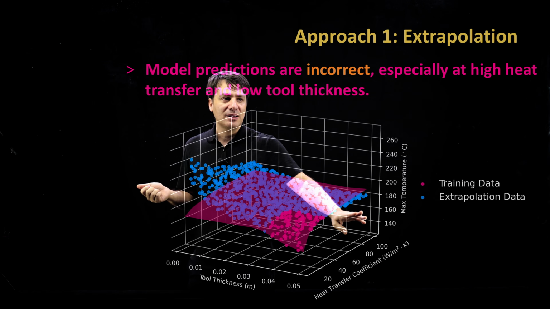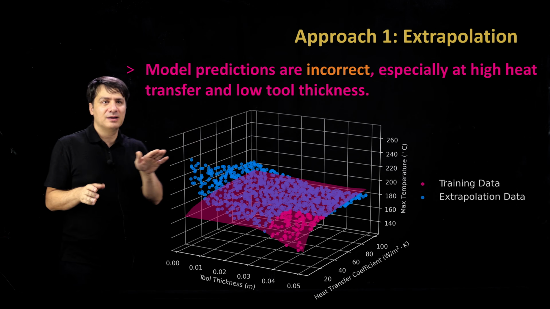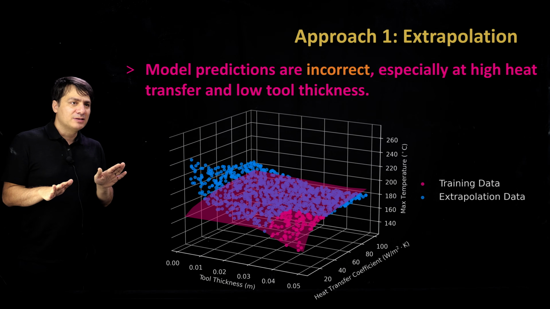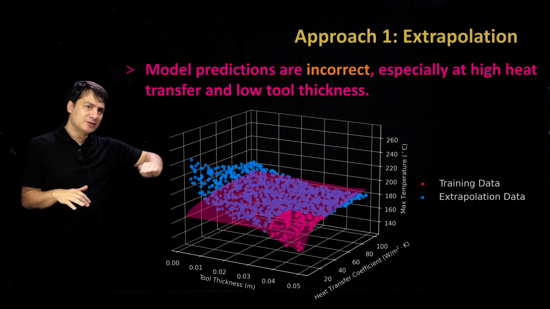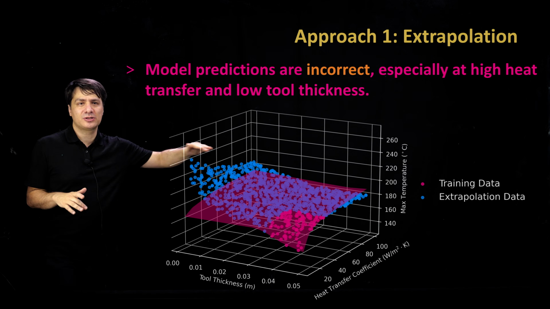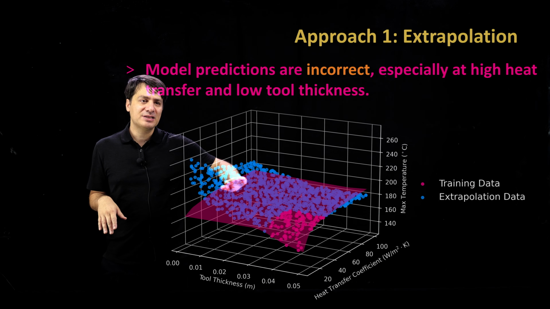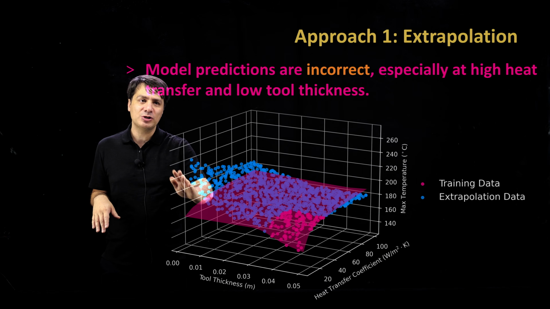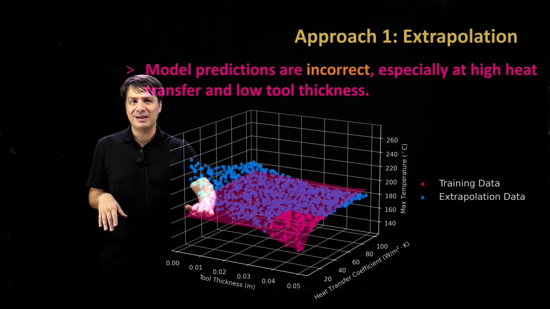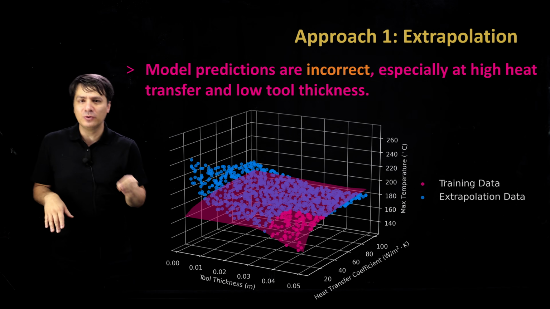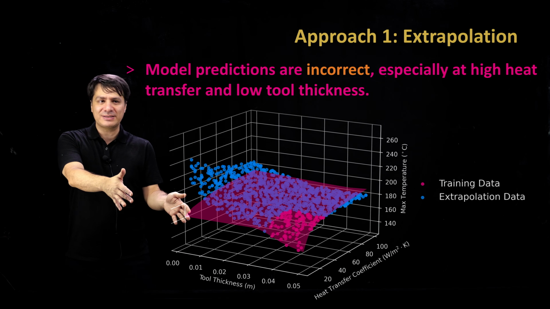If you look at this corner, the prediction of the neural network is that the T max value goes slowly up, while the extrapolation shows almost no change beyond a certain point. But the other side is more serious. It actually predicts something which is much, much higher than the baseline that the neural network predicts. And that shows that it's actually absolutely incorrect if you take that trained neural network and try to predict what's happening in this zone.